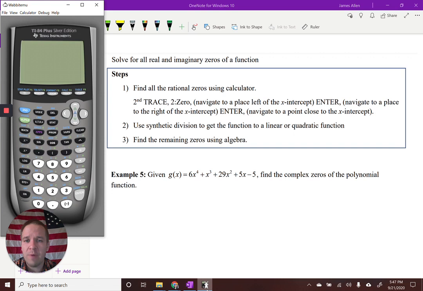All right. So we want to find all the rational zeros using a calculator, okay? So we're going to find anything that you can see clearly where it crosses the x-axis. We might have to solve for those zeros using some functionality on the calculator here. We'll go over that, all right? So if you hit second trace and 0, we'll be able to find that zero. We'll go through those keystrokes in just a sec. And then we're going to use some synthetic division to divide those factors out of that function and then analyze what's left over there. And remember, it's not like we're taking them out. We're breaking it apart, okay? So let's hop to it.